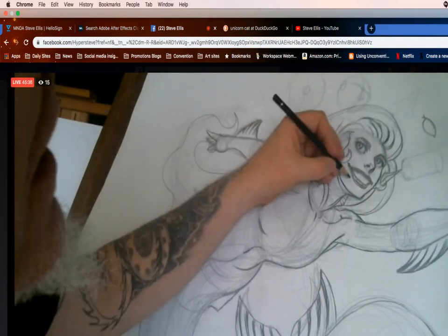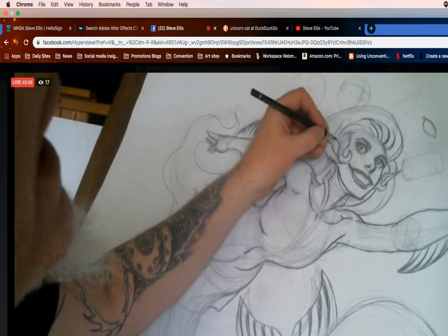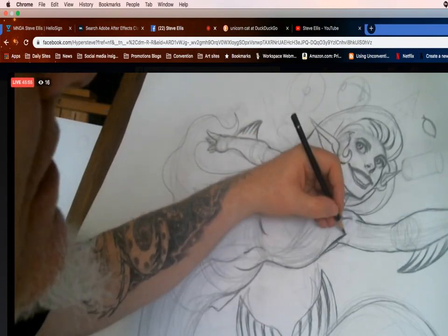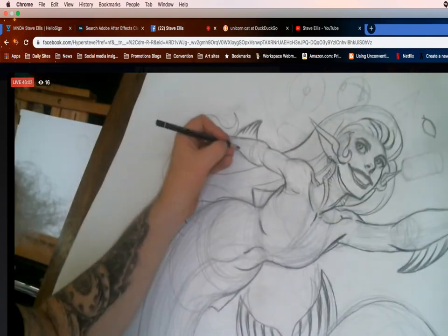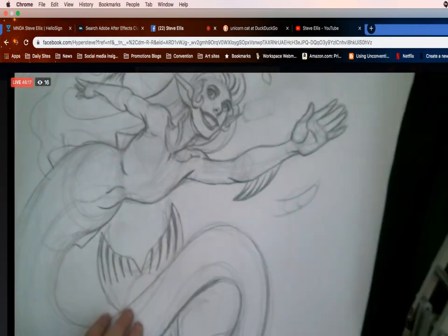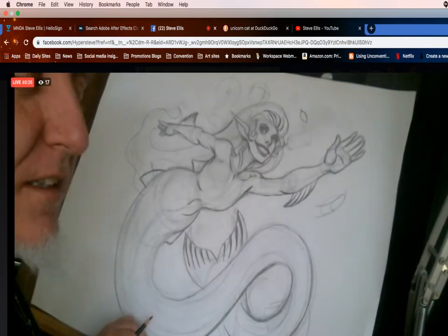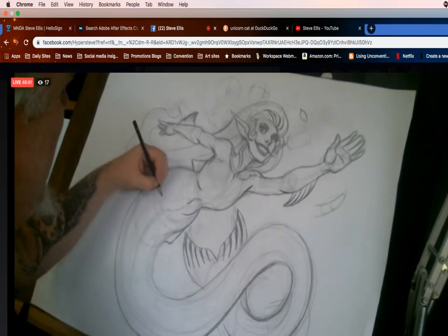Remember, every time I make my lines a little thicker it adds depth — it makes things look heavier and like they have weight. If I go under a line and make it thicker, it looks like something is overlapping something else. As I darken these lines, it looks like it's on top of her face — darken this and it's in front of there. Every time I do that I try to make the line a little thicker and darker to make things feel in front of the other object. Now I'm going to say we should challenge all your drawers out there to find a good fish reference. Find a book with pictures of fish or go online and find some fish.